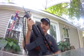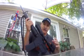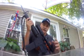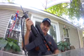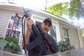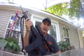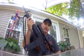But anyway, this is the rifle, and I wanted to talk about the XTC, across the course competition for the CMP NRA military rifle competition. You need a military rifle like this, and you need a scope. You don't have to have a scope. You can use iron sights if you want. Put the charging handle on here and have at it. They shoot from 100 yards to 600 yards, and I would like to try it with the optic and without the optic, because I think I could do well with both.